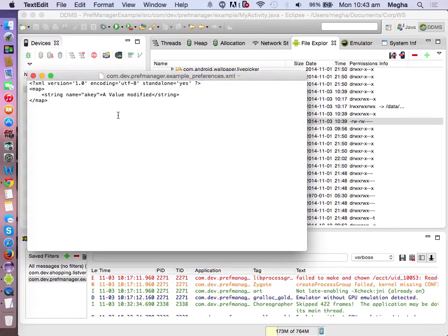If you see it, it's just similar to, what we say, an XML standard strings file. It has a string name, the key I created, and if you notice the value, right now a modified value is there. So naturally it is going to be displayed.